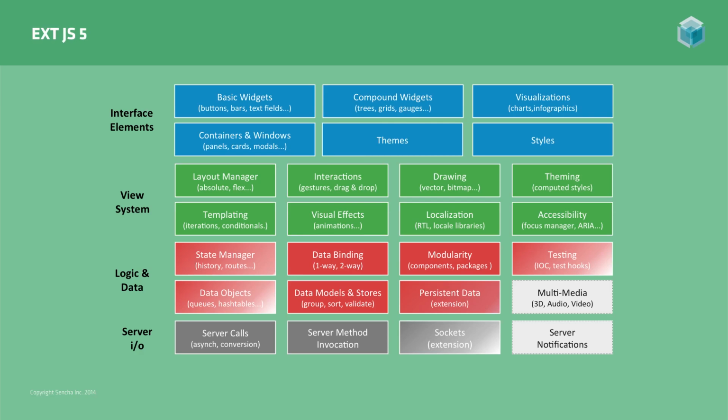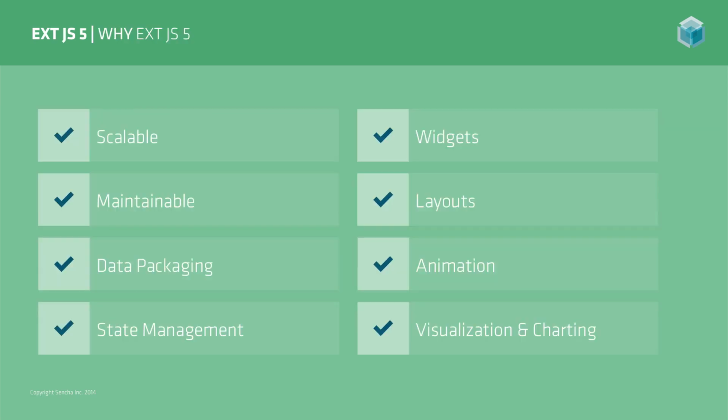In fact, the few places where Ext JS lacks functionality, it is designed to allow your development team to extend the framework according to a defined paradigm, which allows your code and the framework to coexist together. The long-term implications for application maintenance on this point are particularly important, and we'll cover those in just a moment. If we show the feature matrix in another way, this is what we can see, that Ext JS includes everything you need to build an enterprise web application without needing a cluster of third-party dependencies.